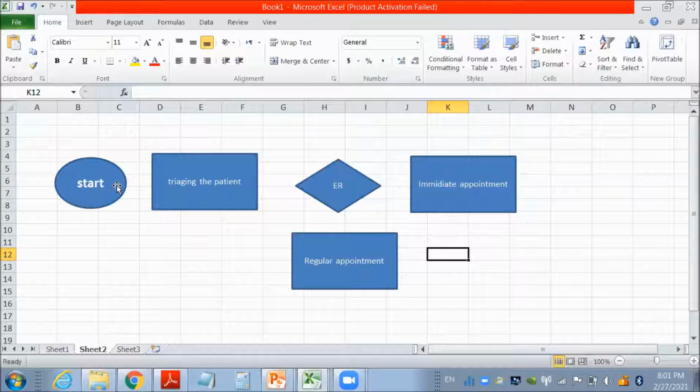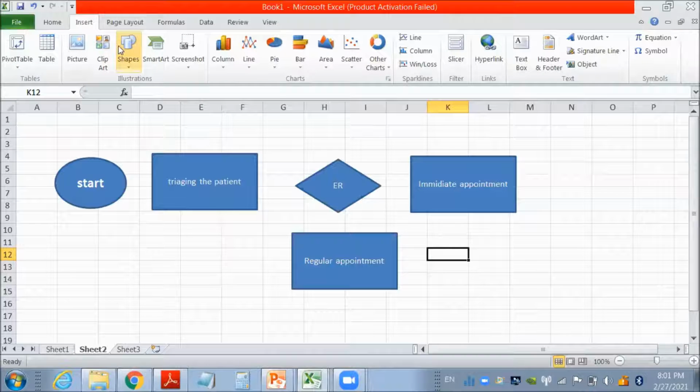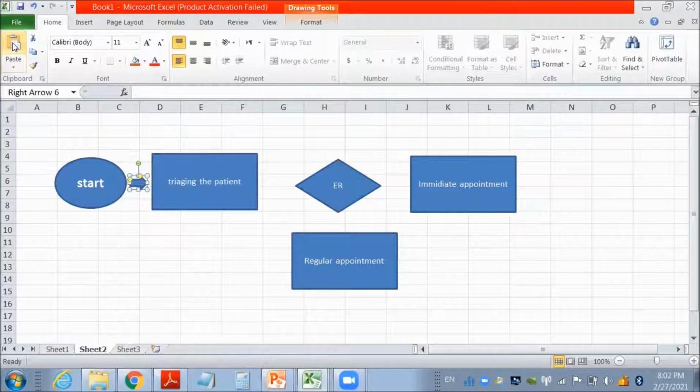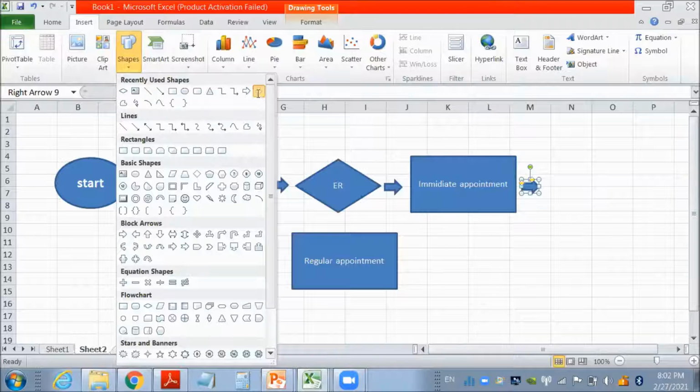And then we will put arrows to find out what is here. Home, copy and paste. And insert a down arrow here.